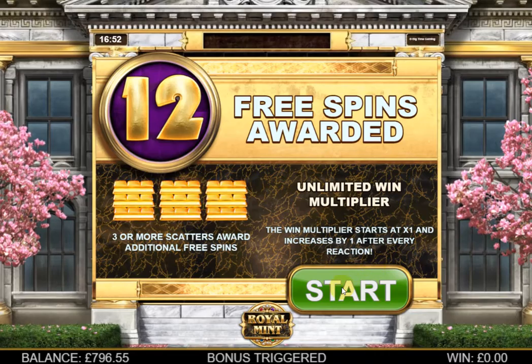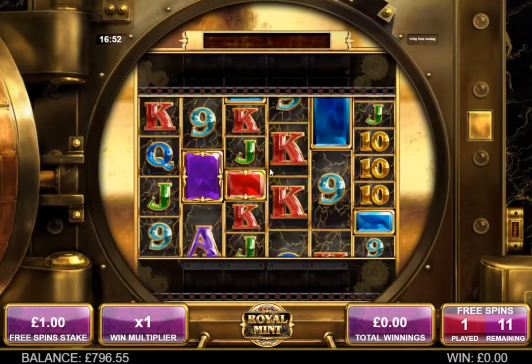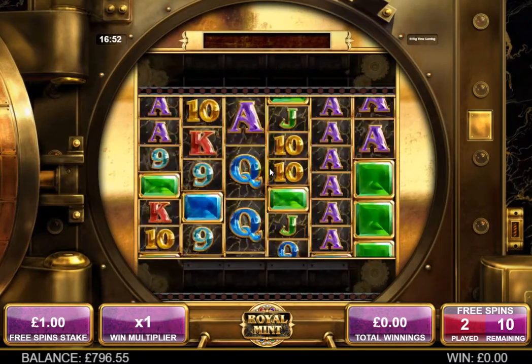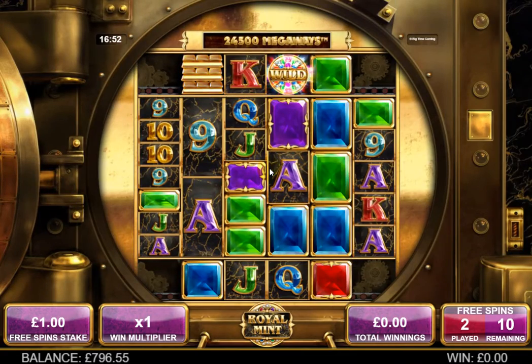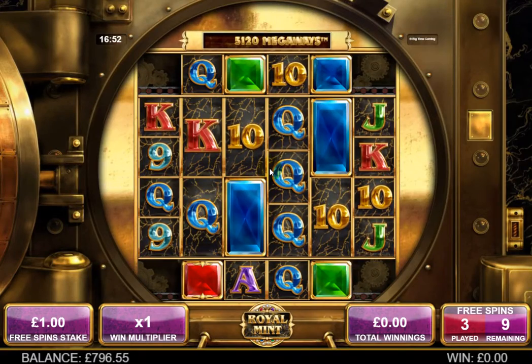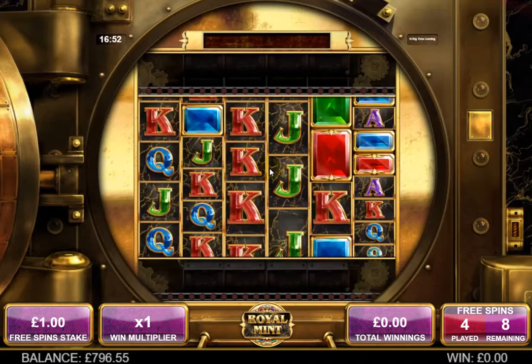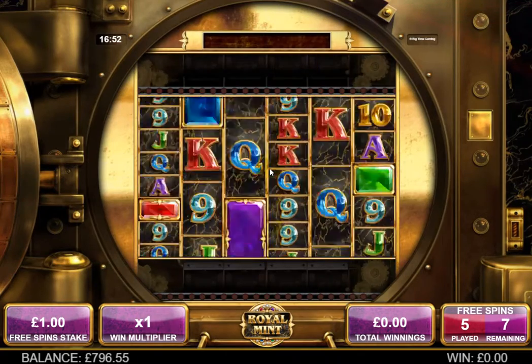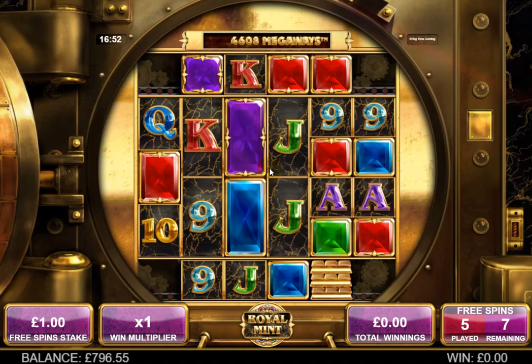Well, we've just triggered another one. I didn't see this one come in. I don't know if it's a straight in or a cascade, but never mind, we'll see what we can get. Nothing so far. And this is like one of my bonanza features. Starts with 4 dead spins. Come on. Oh dearie me, 5.